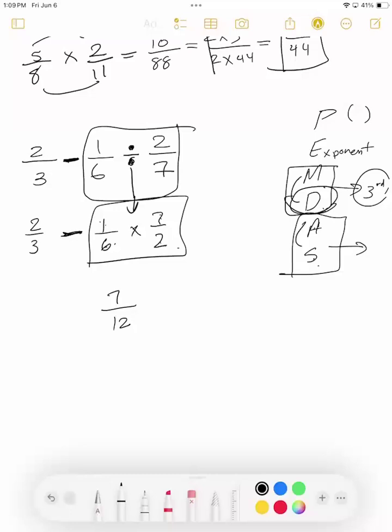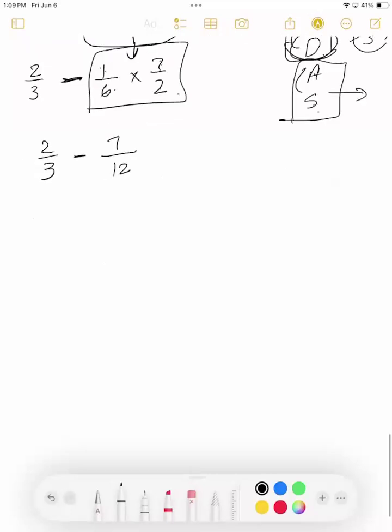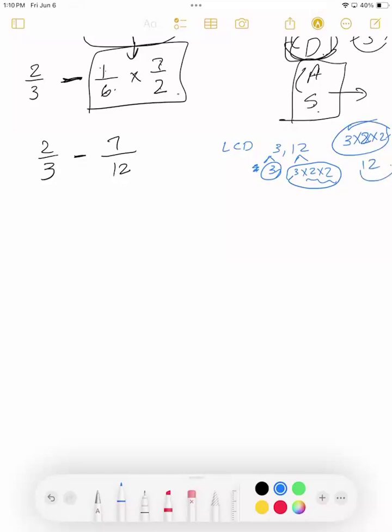There is a subtraction here and a 2/3. So now I have to subtract. We have to find a common denominator. To find a common denominator, we want to find the LCD or LCM of 3 and 12. 3 is 1 and 3. I don't need to write 1 when it's 1, so you just write it as 3. And 12 is 3 times 4. 4 is 2 times 2. We write the first number, then we go to the next number. The next number is 3, 2, 2. I already have a 3. I need 2 more 2's. So that is 12. 12 is the least common denominator.